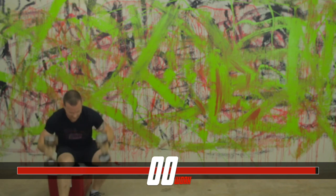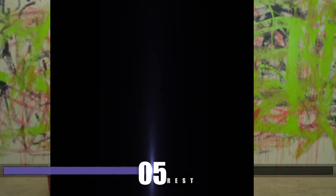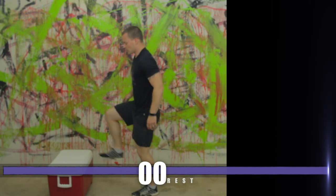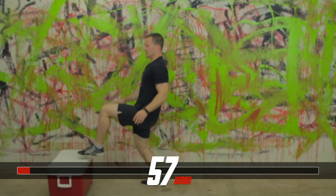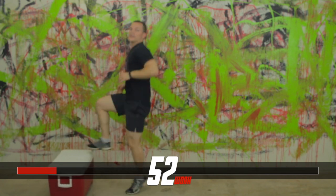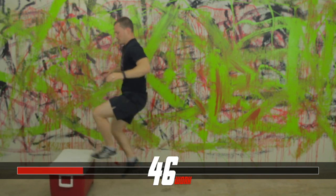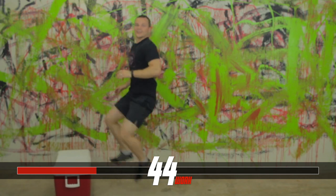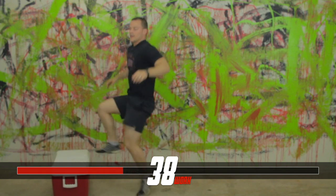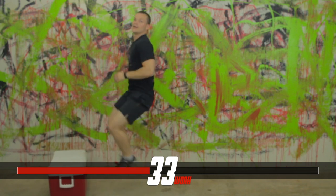3, 2, stand up to your feet. Okay, so this one is a foot tap. I'm gonna use this elevated igloo ice chest, but we're doing high knees. I'm trying to tap my toe on the box. So just like this, start slow, and then you wanna try to come up and tap with your foot. Now, I realize this is gonna be extremely loud. If I do it on every single one, I'll show you. And it's gonna go all over. So if you've got a couch or a chair, something a little more solid, it'll work better. But your goal is to tap your toe, get those knees up every single time.